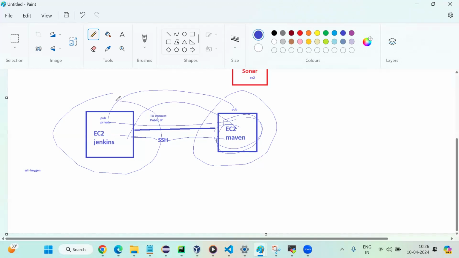Jenkins is telling the slave, the other server, hey, you can do this. So do you have access? Yes, I have a public IP for you, so you can do it. But for SSH, before that, I need to exchange the keys. Your laptop has to communicate with the EC2 instance. How will it communicate? While creating it, the private key is downloaded at your end, right? What about the public key? It is there on your EC2 server. If you give the private key, both can handshake and it will allow communication.